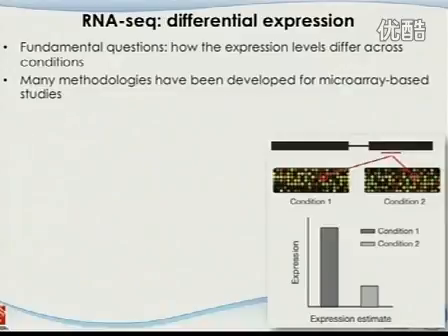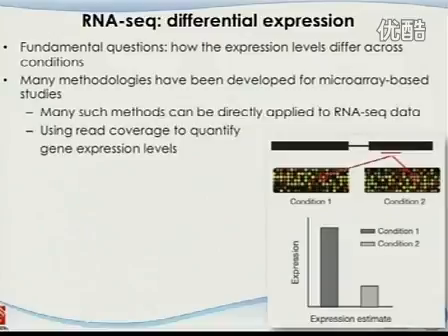Over the past decades, many methods have been developed for microarray-based studies, right? You can use t-tests, and you can use deeper analysis tests based on different types of normalization. But actually, many such methods can be directly applied to RNA sequencing data. For some earlier studies, we could use the RNA sequencing data, calculate RPKM values, take four samples in one condition and four other samples in another condition, and for each individual gene, just do the t-test. Well, that works, right? Especially when you go back to do the validation and it works. But that is not using the full potential of the data.